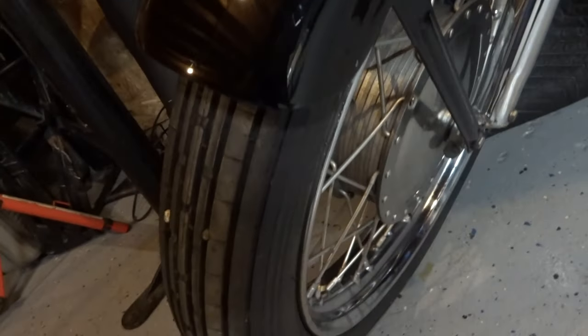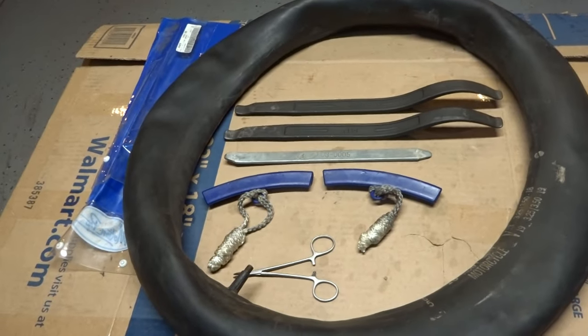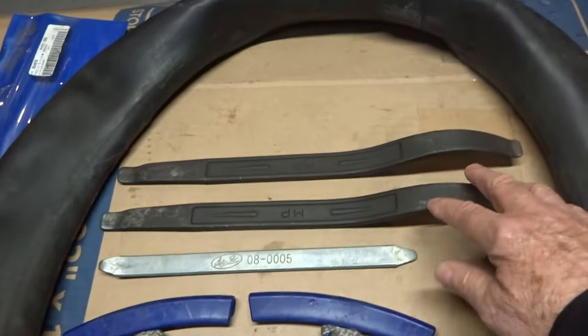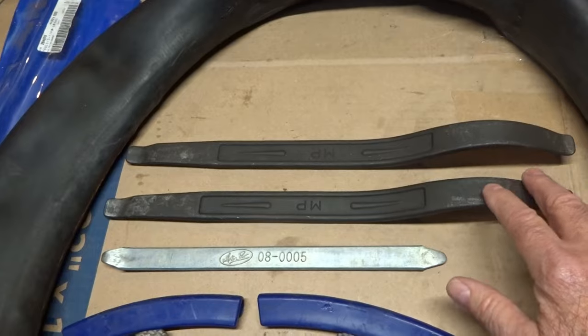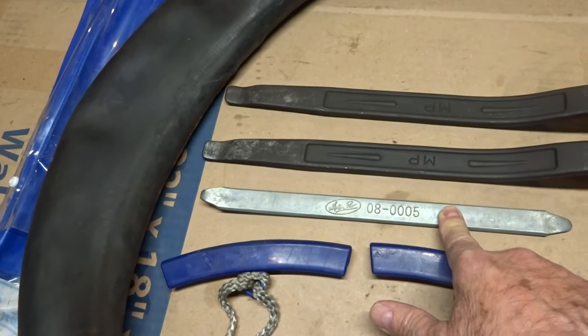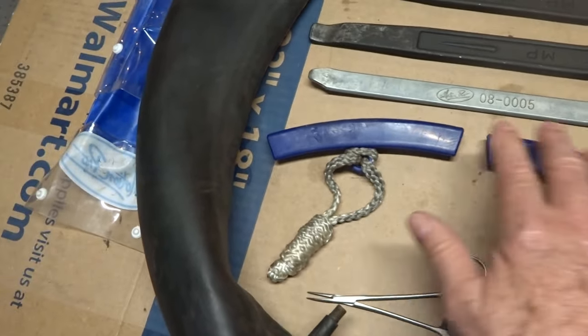Here I have a 1968 Sportster XLCH. So let's go ahead and I'll review all the tools that I used. Okay, what I have here, I have two 15-inch tire bars and one tire bar that is about maybe 10 inches long. So you need three bars. And also, you will need two rim protectors. The two rim protectors are going to keep you from scratching up your nice chrome rims. And so I always use these.